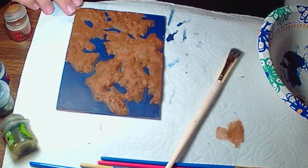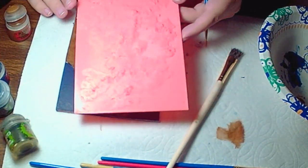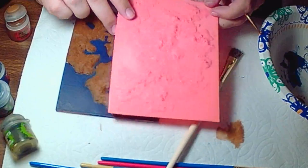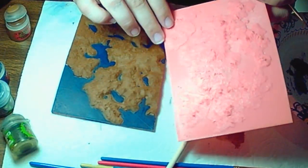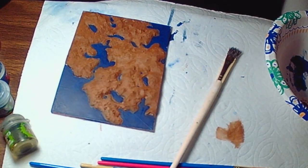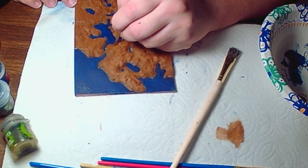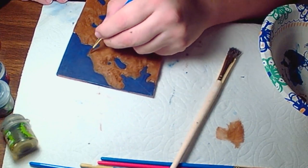So our other map, this guy right here, is more of an ArtRage map. You can't really see it because of that nasty pink glare. It's basically this map, but it looks a lot like your traditional fantasy map, versus this one, which is actually quite realistic, as much as you can say a fantasy map is realistic.